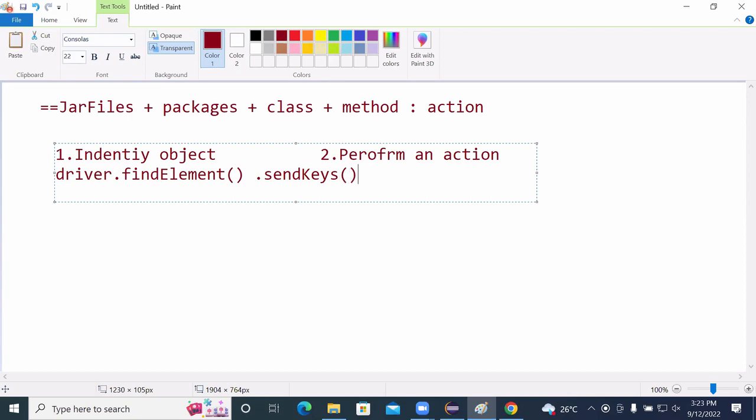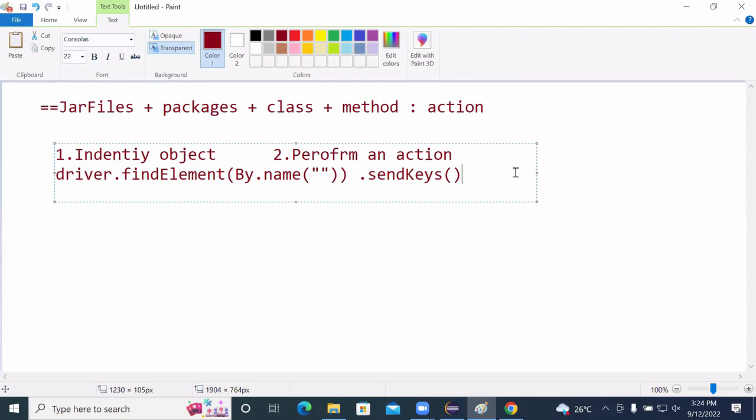Right. So it will be using one particular method name. What is the method name? We got two things here. Find element: here you provide which technique you will be using. By dot name: you need to provide that particular name. And then send keys, which needs to be provided to enter the data in the text box here.